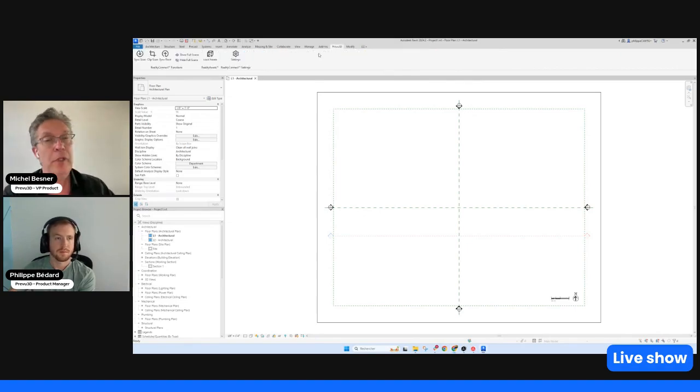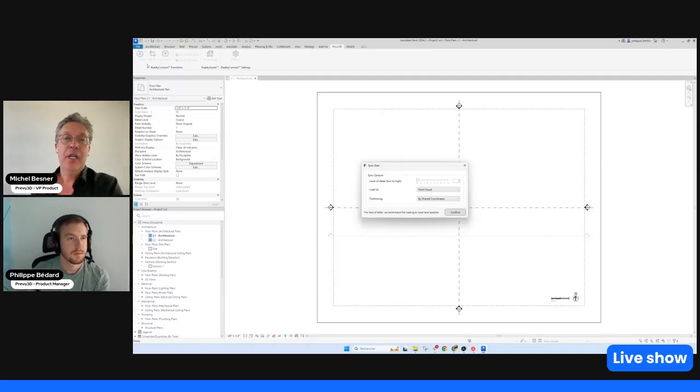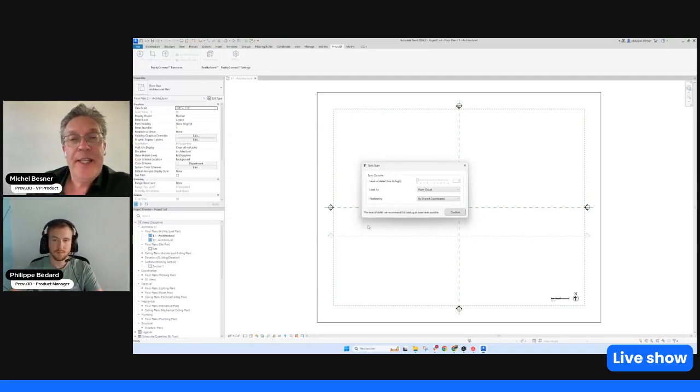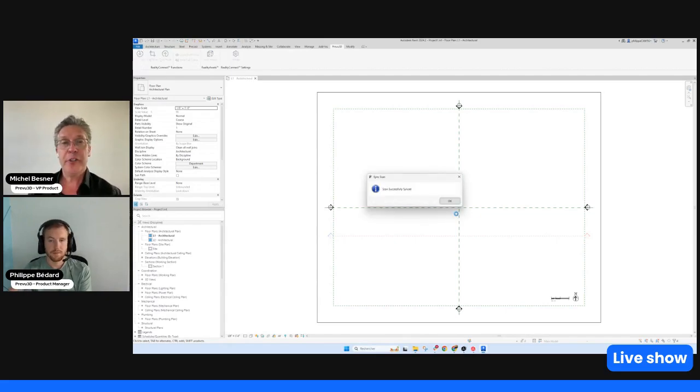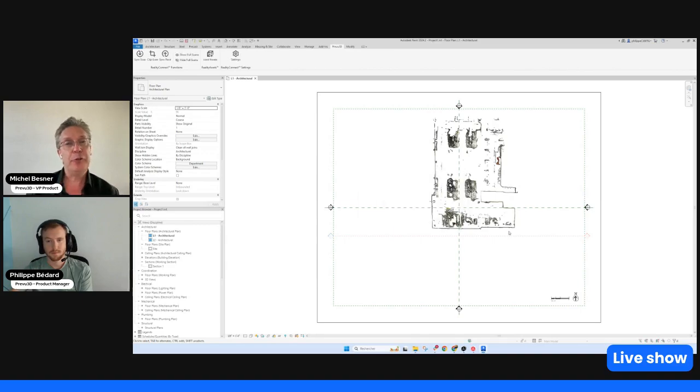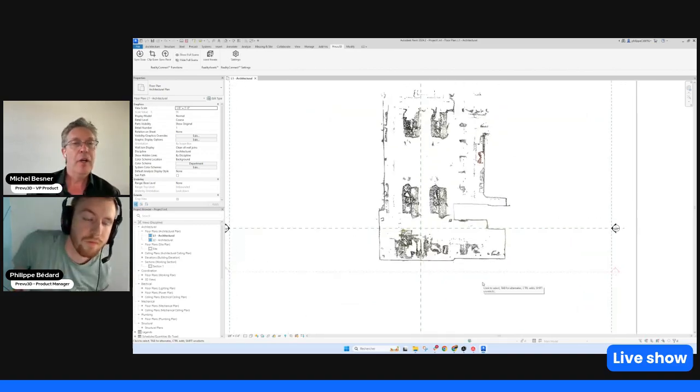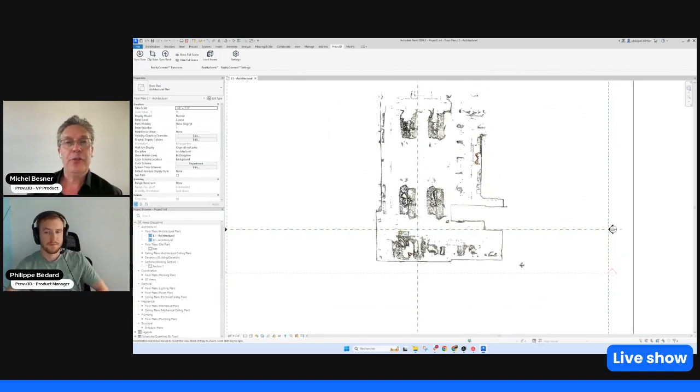Then what's nice in how we've done the integration in Revit is that afterwards we're able to select specific areas of the environment and select different densities, basically creating a mosaic of the point cloud or the mesh in different densities based on what you need. Sometimes you might just need a really rough reference of the point cloud because you're navigating around your space. And in some areas you might need higher density because you need to do some back modeling, reverse engineering, however you call it, to use that data set.